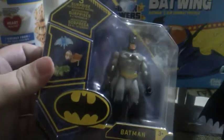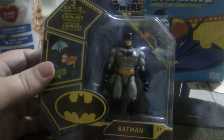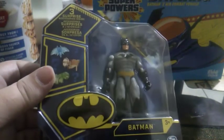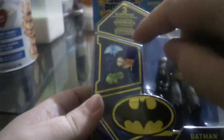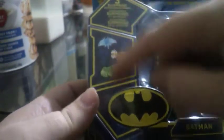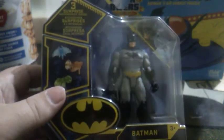So obviously I've already opened this Batman, more than one of them, because I found them on clearance for $2.39 at Target. Evidently they're getting rid of this version. There's a new assortment out that's like 5440 or something, and then there's another assortment after that, and the things have a question mark. It's slightly different packaging, but they're all still the same kind of figures.